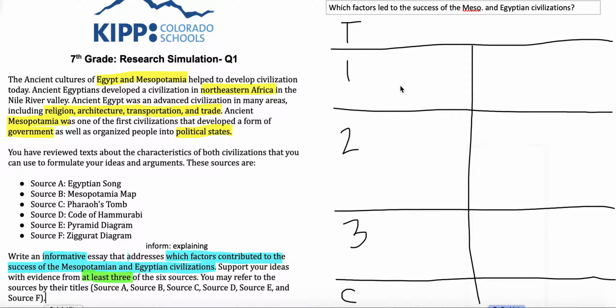So as I'm reading, I'm going to write my evidence in box 1 for one source, then in 2, and then in 3, and on the other side is where I'll jot down my ideas for my interpretation and my analysis. We'll get more into that later, but this just shows you how when you break down the prompt and you code these things, you figure out what your question is going to be and how you want to set up your paper so that you are including all of the things you need to get a high score.